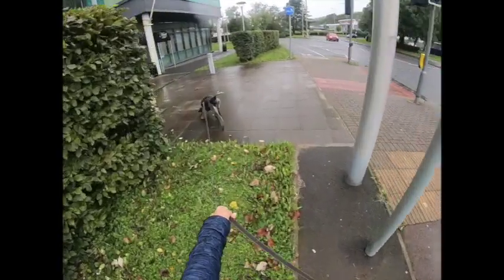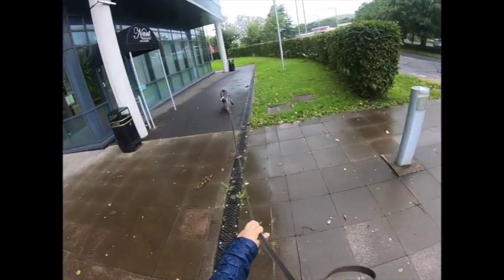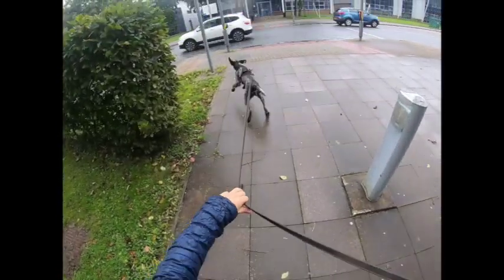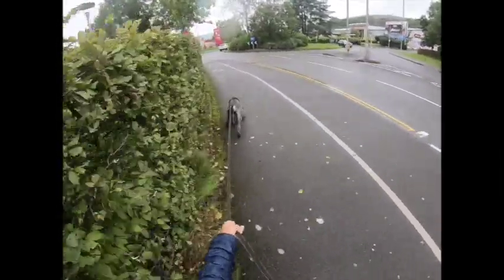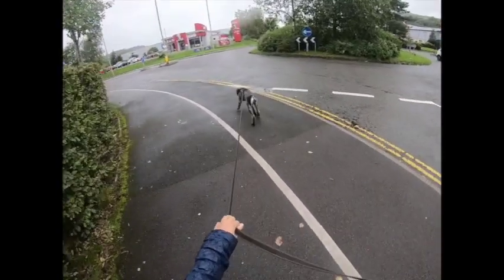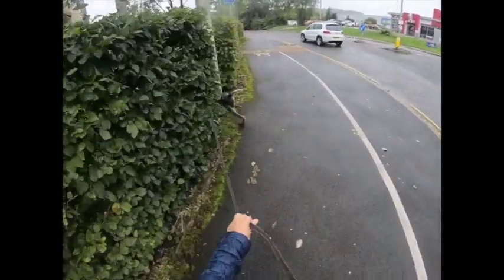When we get these distractions it's very important that we shut them down very quickly. We're in a training environment and we know who our subject is, so when our dog defaults to an air scent on the wrong thing, we want to correct them immediately. Right here Yaga smells the track on the other side of the bushes and picks it up really nicely. A good way to measure lead distance: the distance between you and the dog should equal the distance between you and the street, so you can pull your dog back quickly if a car comes. Managing vehicles and your dog all without help — exceptional line handling, really good work.